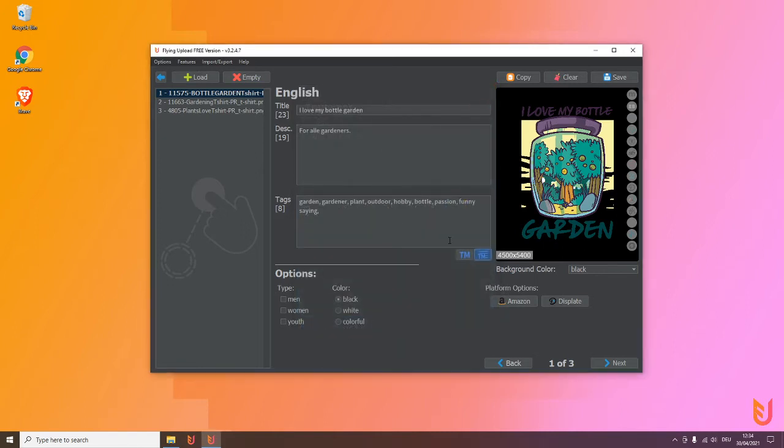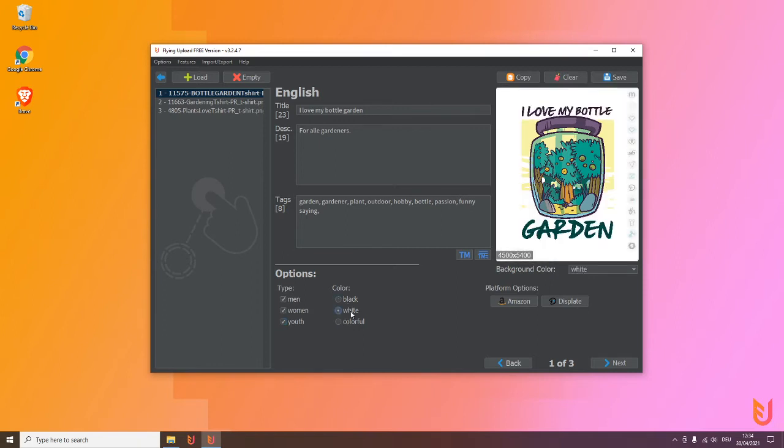Okay, after you did that, you have to select the options. So for whom should this design be? I think this can be for men, women, and youth, and also for, yeah, let's go with white. And this is it. You're now ready to upload.